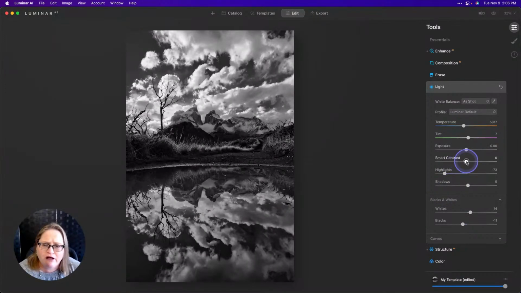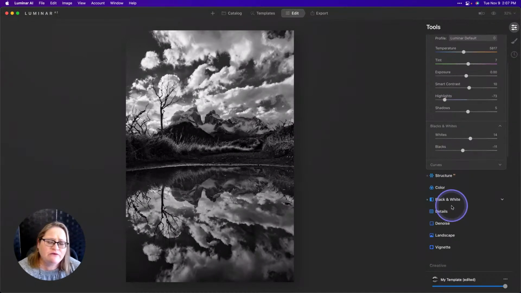You can also work with your smart contrast, and that's going to add just that extra little pop and dimension to an image, give it that finishing touch. Now, one last thing I want to do to this image is add a big soft vignette. And that's not really one of my black and white tools necessarily. The three that I love are going to be structure, super contrast, and the light tool. Those three are critical in addition to obviously converting it to black and white. And that's really where the meat of creating this high contrast, beautiful and dynamic black and white comes from.